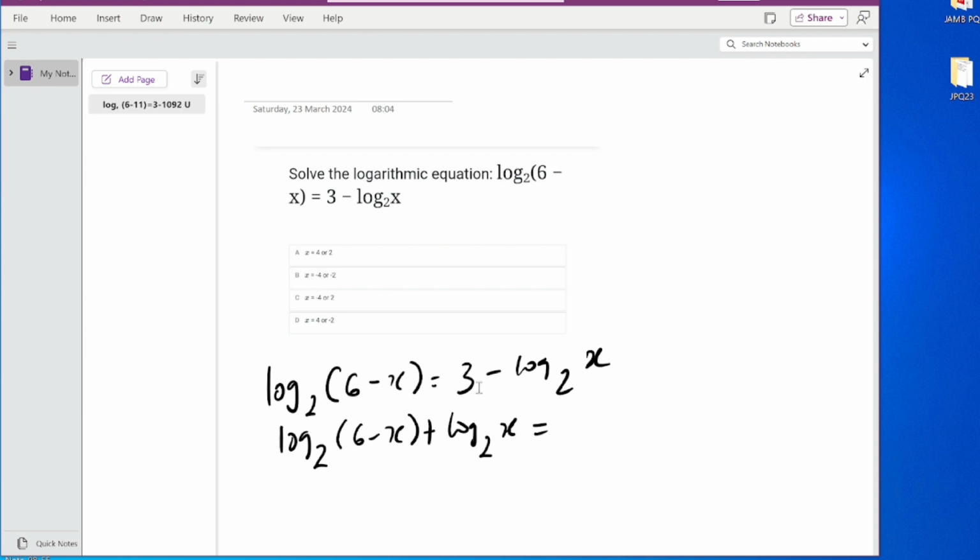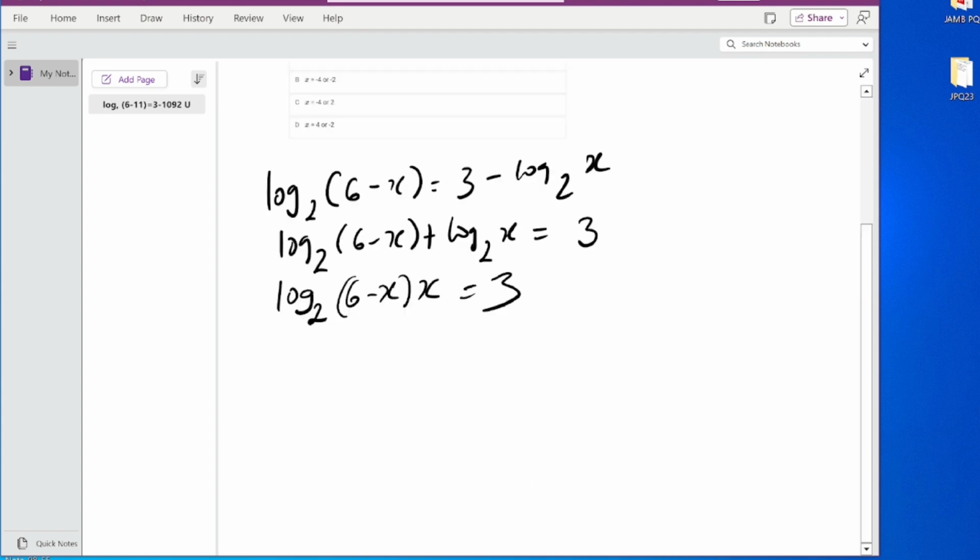When it crosses the equal to sign with the negative sign in front of it, it turns into positive, and we'll leave the 3 out because we want the ones with the log on one side. Next, since they both have log, you take one log out, because there's a rule on the logarithm that if they both share the same log and same base number, you can pick one of them, and if it's addition, you multiply them, and if it's subtraction, you divide. So it will be (6 minus x) times x equals 3.